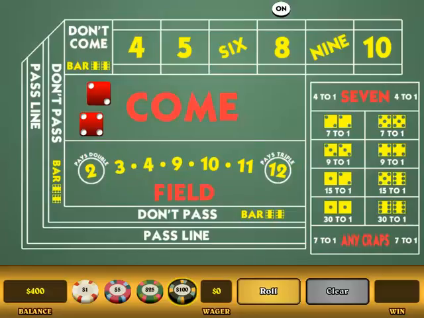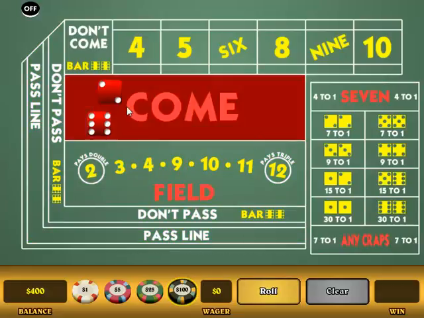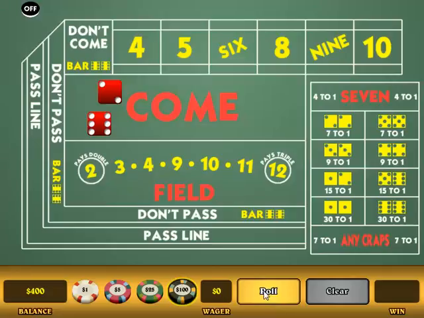Let's see. Let's play. Let's get off this number. Alright, I had to get the balance down to 400. That's what I want to start with. We're going to go again today, trying to go for a big win using my don't pass with the place betting strategy. So let's go. That's roll number 1.